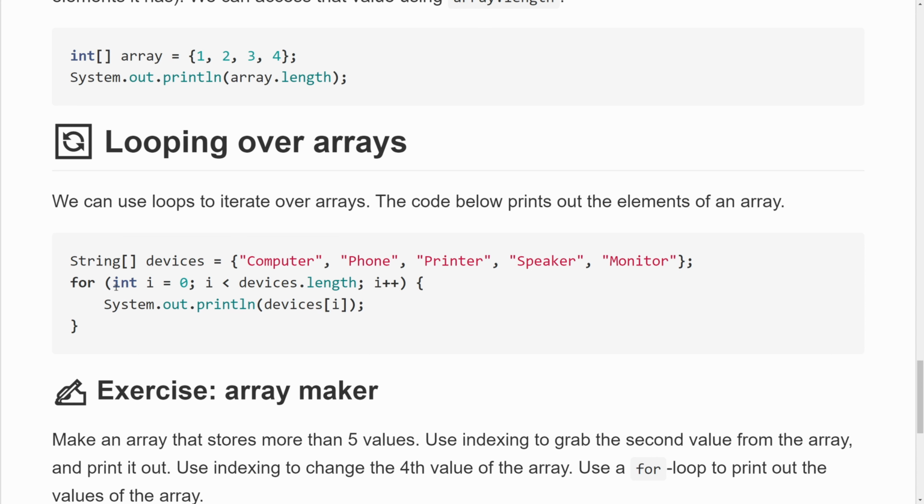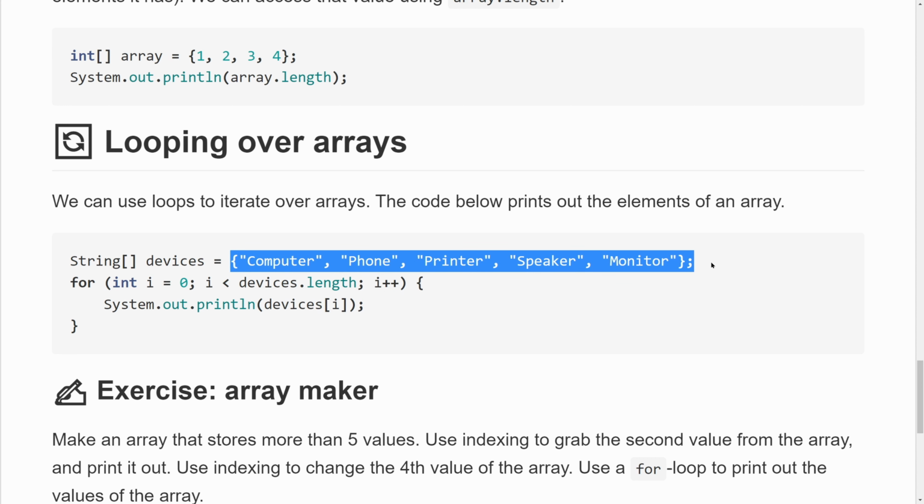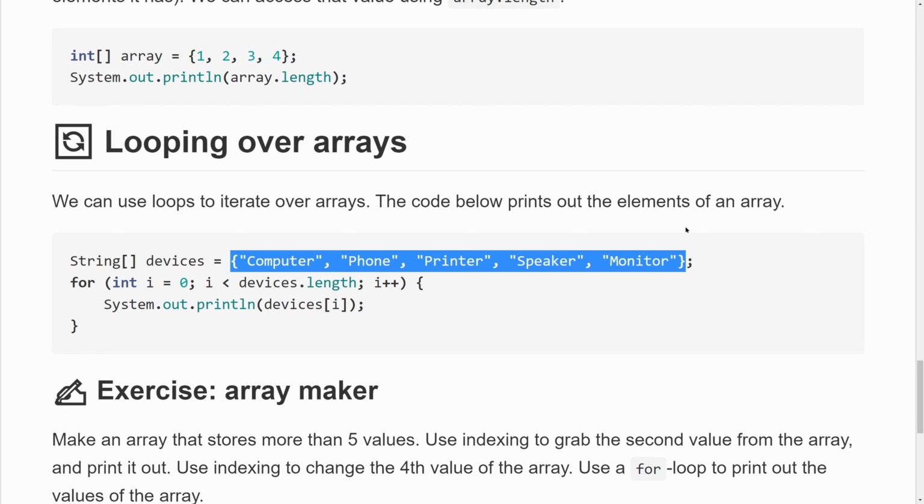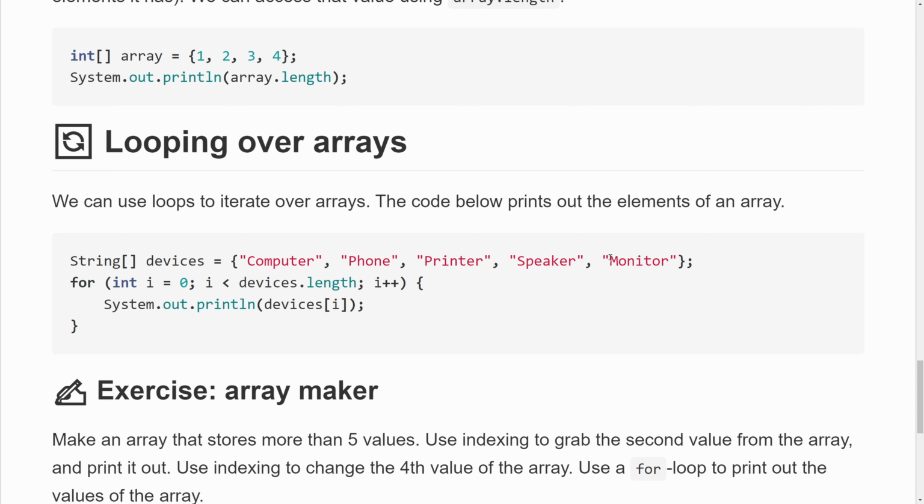Well, we can do so by first making our loop control variable i equal to 0. And while this control variable is less than the length of our array, we want to increment it, since the length of our array is 1 bigger than the last index. So we have a length of 5, while the last index is 4.